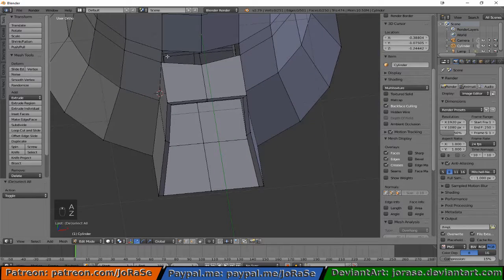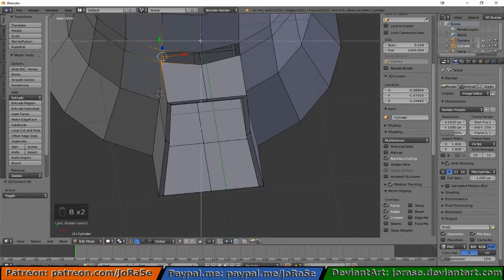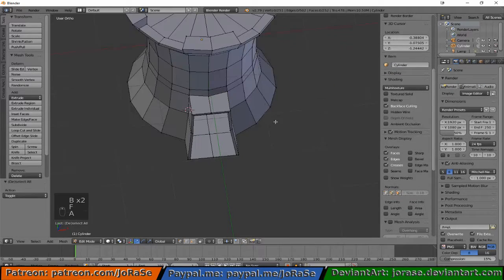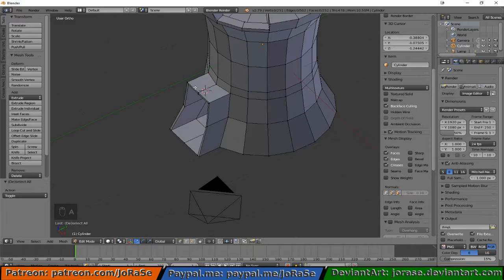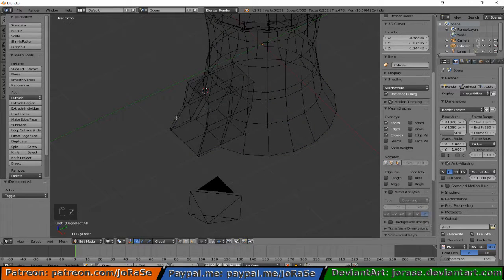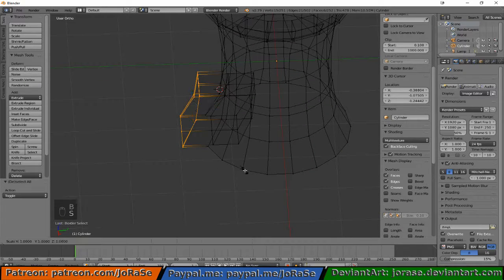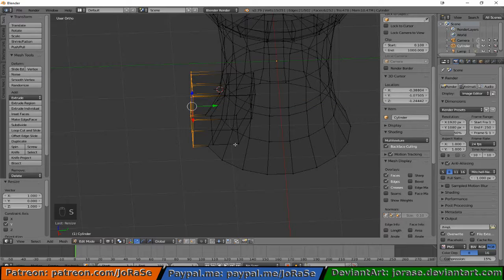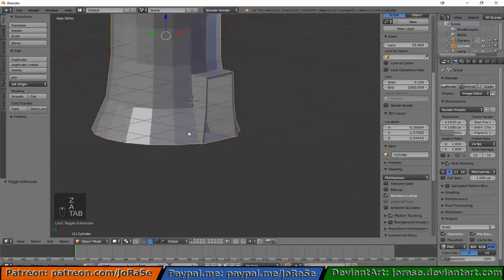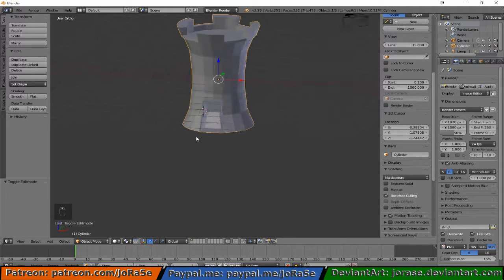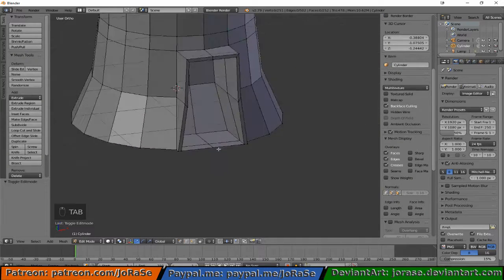And now to finish off the top here. So there's that. Now this should be more in line with each other. So we're going to flatten it out on the y-axis and then pull it in a bit. So that's what our little prison tower will look like.